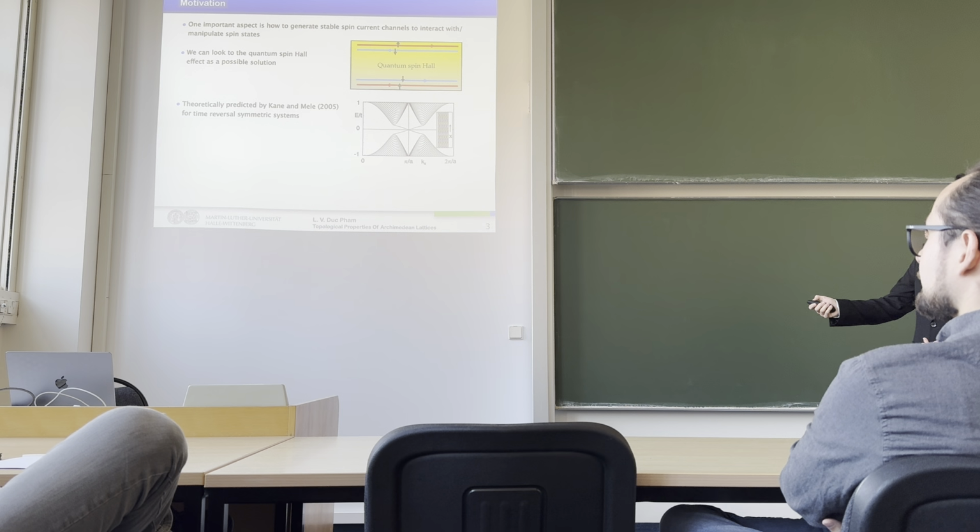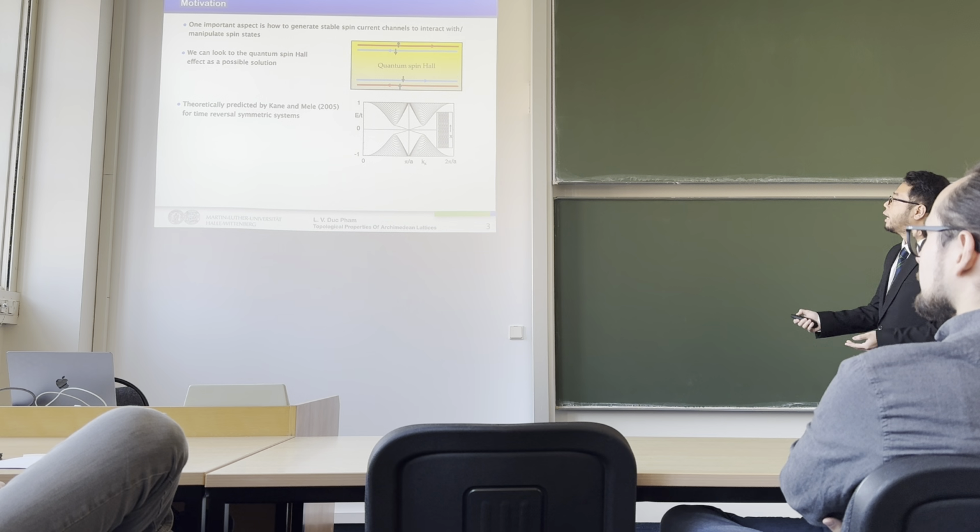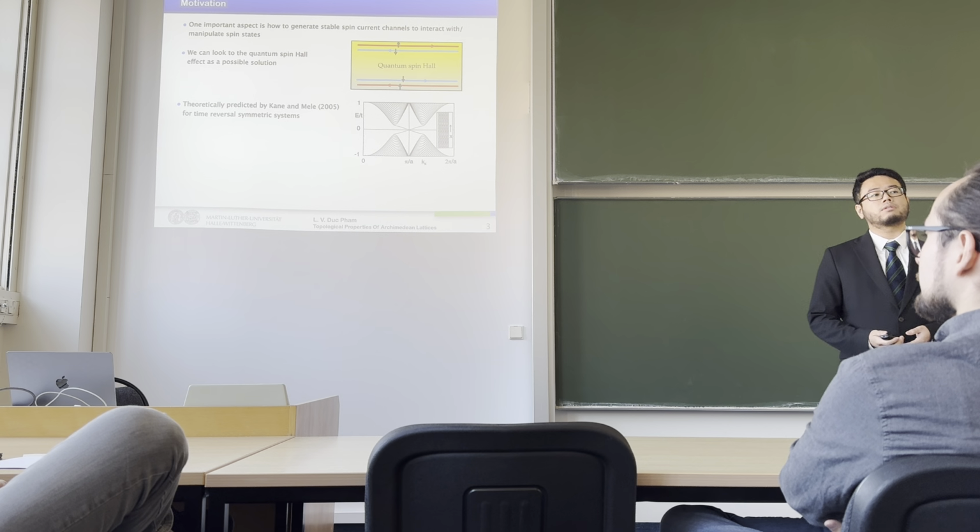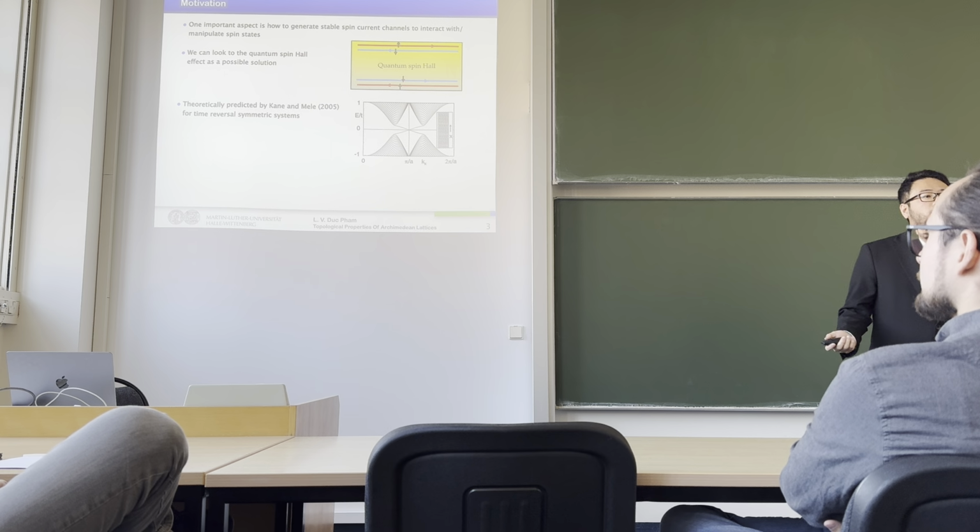And here I directly took the result from the paper. This is the band structure that they calculated using the model. And you can clearly see the edge states for the spin current. And what is so special about these edge states? Well, the answer is that they are topologically protected, so they are very stable against disorder. And this brings me to the next point in my talk, which is topology in condensed matter physics.